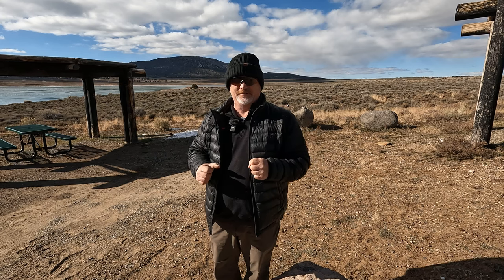We're not sure how we're gonna fish this tomorrow. We're probably gonna be breaking some ice. Watch for some more videos to see how that works out. But let me show you how this tent gets set up.